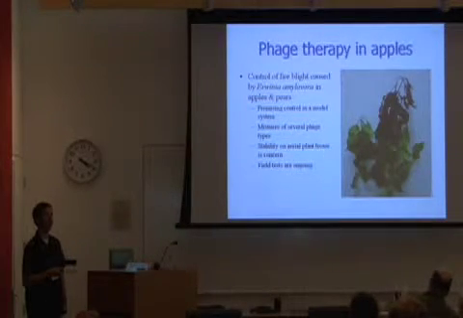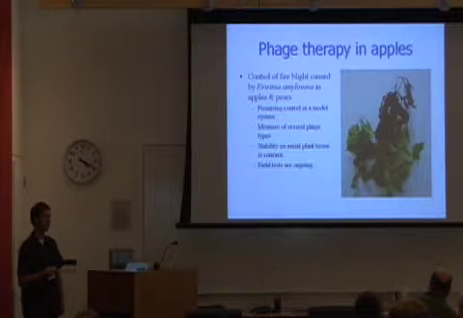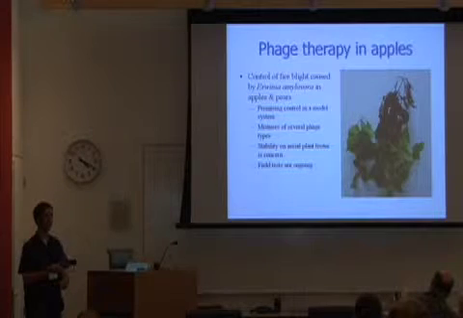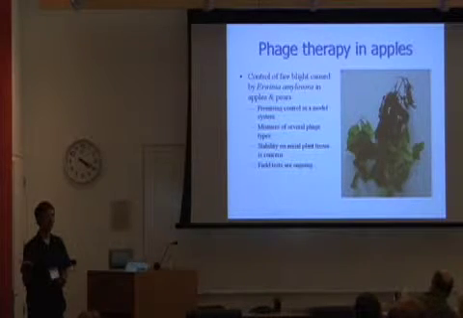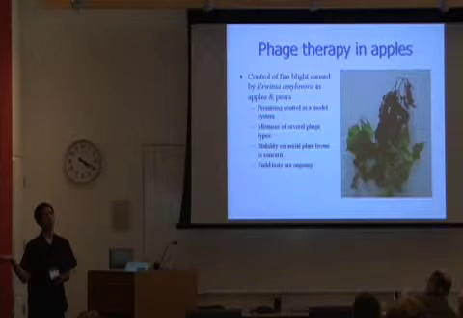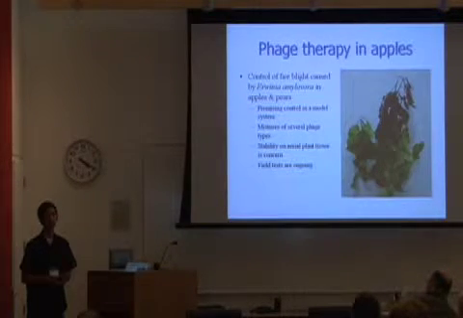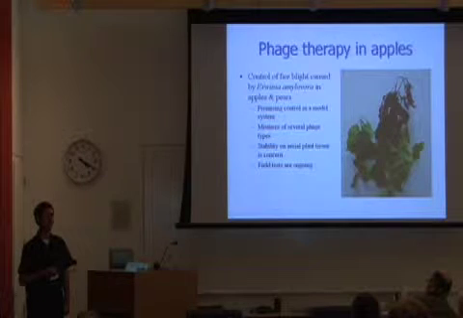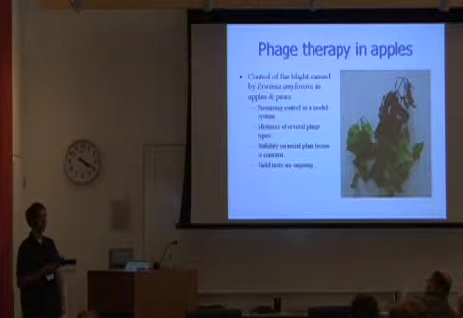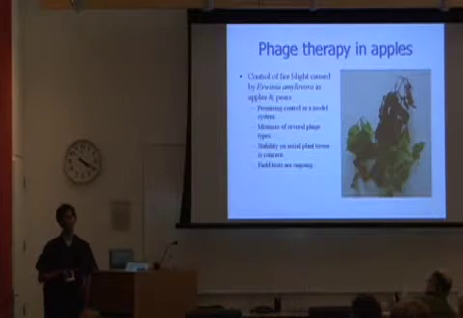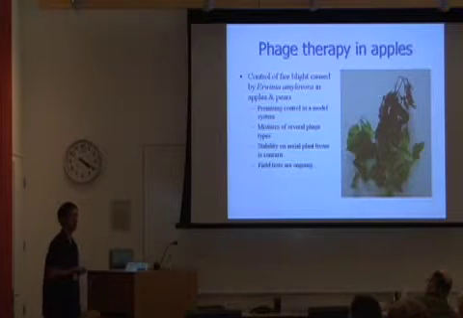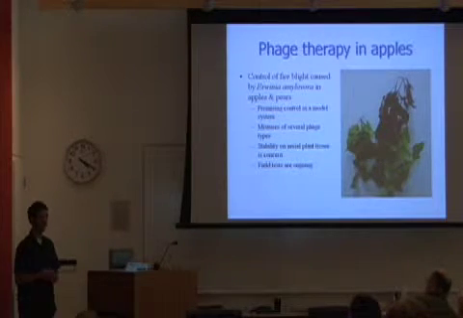An issue with doing phage therapy in plant agriculture is formulation of the phage, because you're just going to be spraying this stuff out there. There are a lot of phages that don't handle being desiccated very well, and they don't handle sitting on a leaf dried out with the sunshine on all day. So the formulation of the phage is important. There are things that you can put in that will stabilize the phage quite a bit, such as clays. Casein has been shown to work reasonably well also as a stabilizer. So you have a solution of phage in a stabilizing formulation.